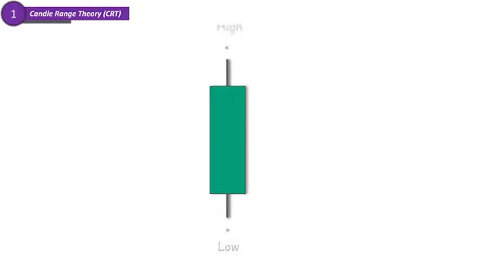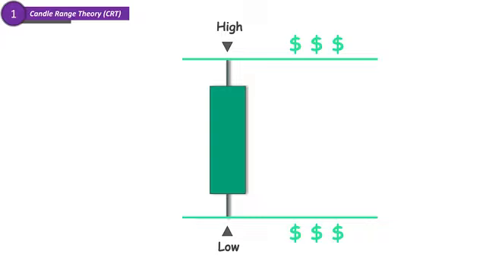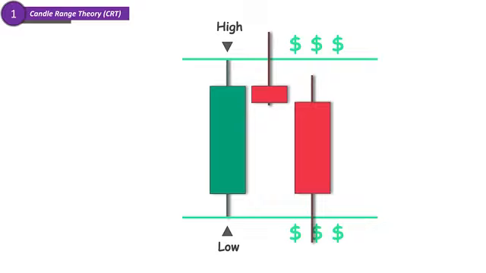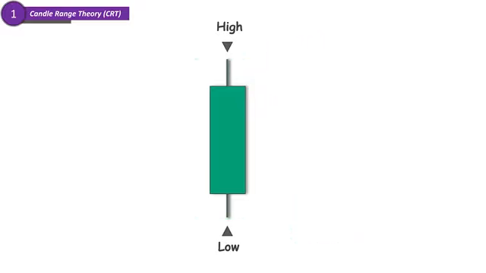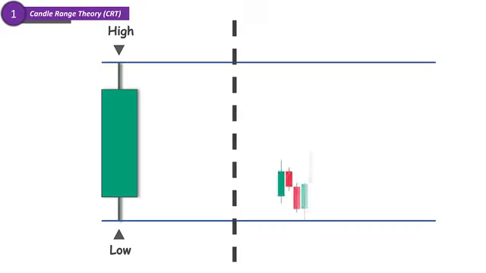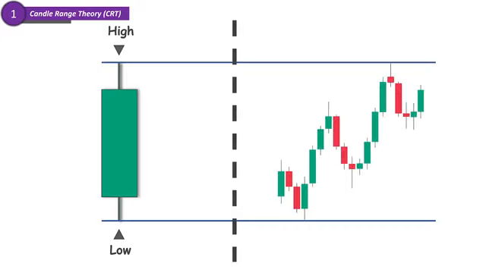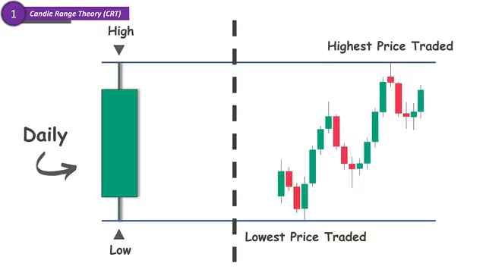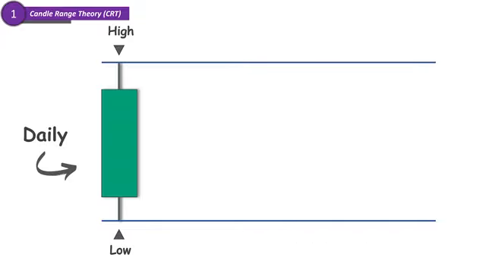Starting with the first candle, the candle range theory suggests that every candle's high and low act as the most important liquidity levels that the following candles will use as targets. The reason is that if you break this candle down into lower time frame candles, you'll notice that the high and low of the candle often act as turning points on the lower time frame. For the daily candlestick, these turning points are the highest and lowest traded price during that day, which emphasizes the importance of these prices. So, without analyzing the lower time frames, we can identify where important liquidity levels are, just by observing a single candlestick.